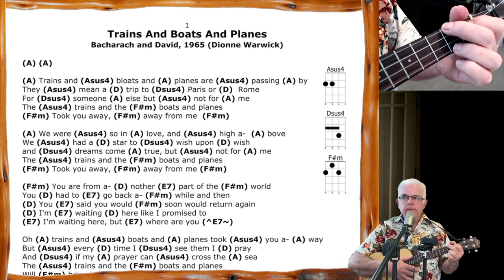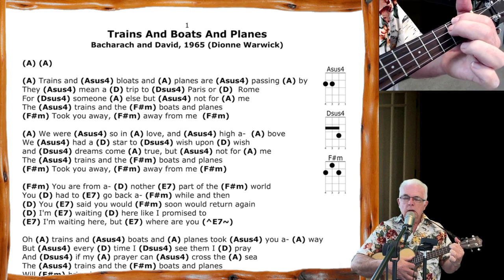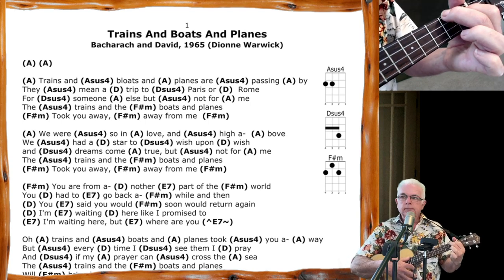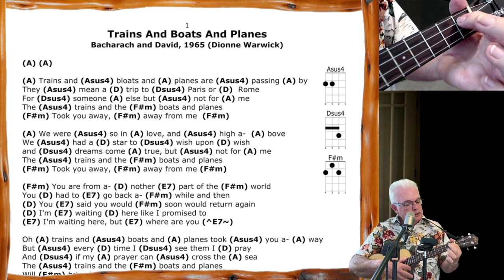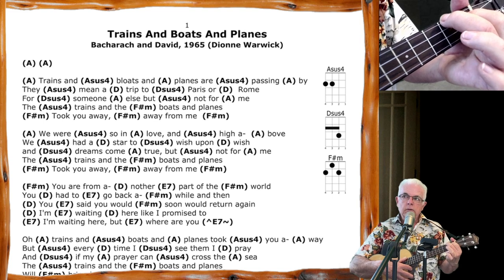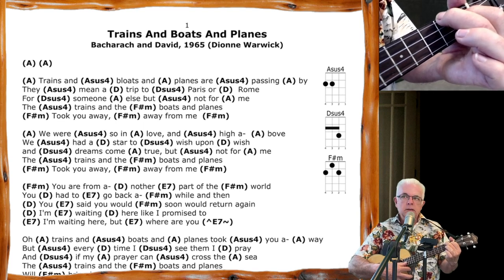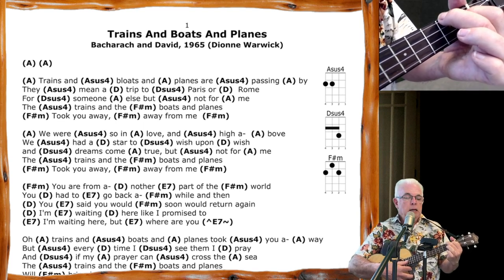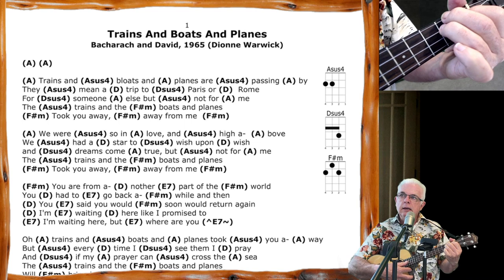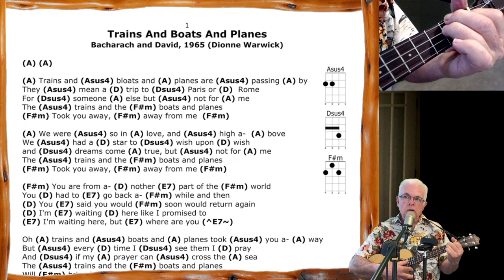We've got the A sus 4, which is the strings 3 and 4 on fret 2. But the way I would like you to do that is if you start off with the A chord in the normal way, you can see my fingers up here, index finger on string 3 fret 1, and the middle finger over onto string 4 fret 2 for your A. And then from there we go to the A sus 4, which means the third string has to come to the second fret. The way we should do that is to tuck your ring finger in next to your middle one, just to override the index finger, which is still down for your A chord.